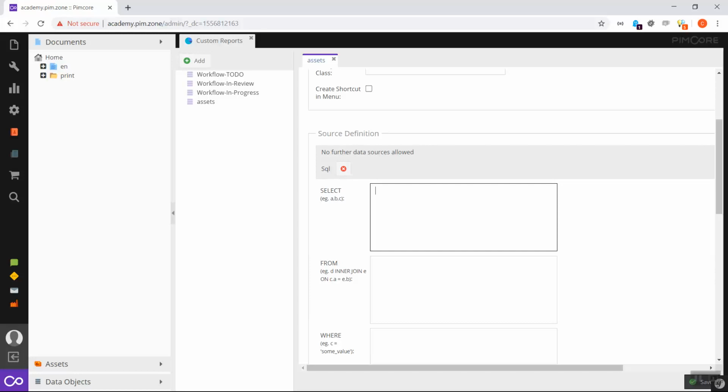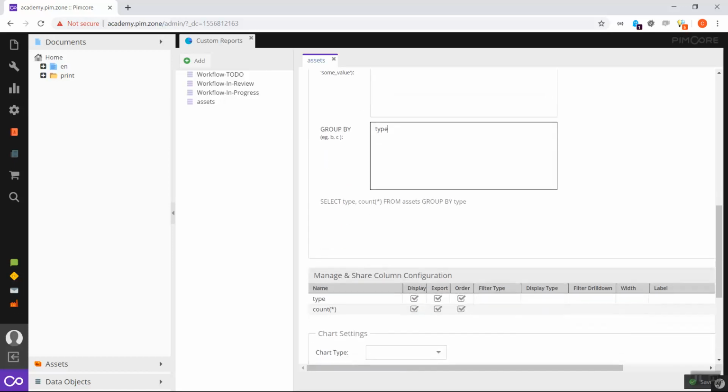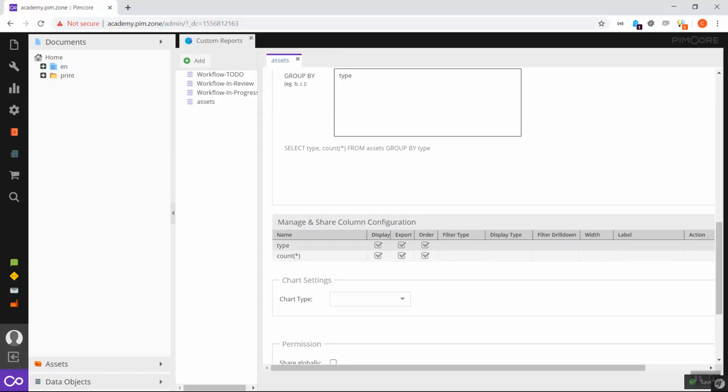Let's maybe just add a MySQL type and just create an asset report where we select the type and the count of assets of a certain type, and we need to group them by type. Then we get an overview of all the columns that our SQL statement produces.